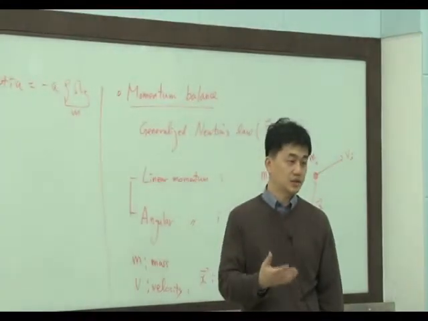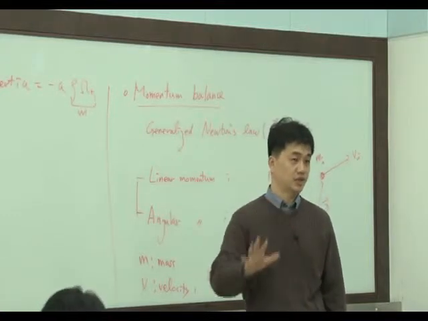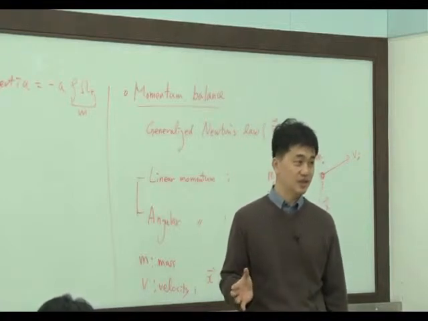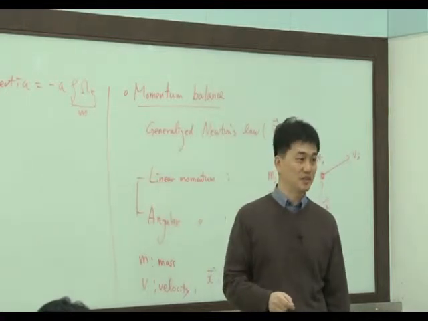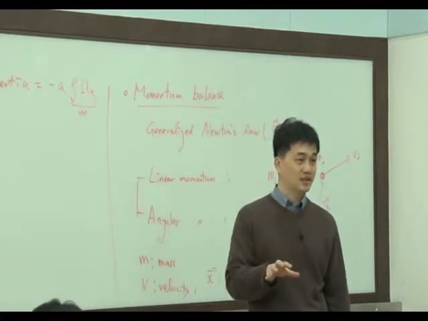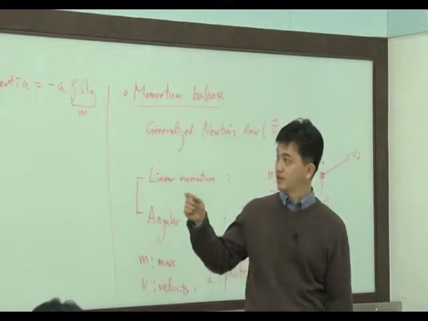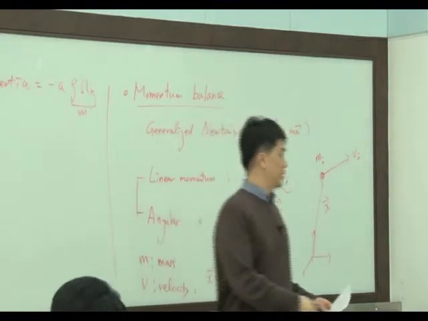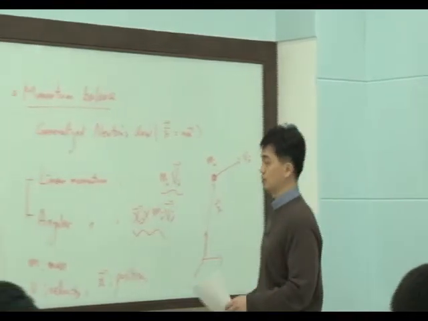So for all the particles or all the bodies, for example the solar system, we have the sun, moon, Earth and Saturn, right? They are moving. But for the linear momentum and angular momentum of all those planets, these two equations hold. Both are Newton's law.